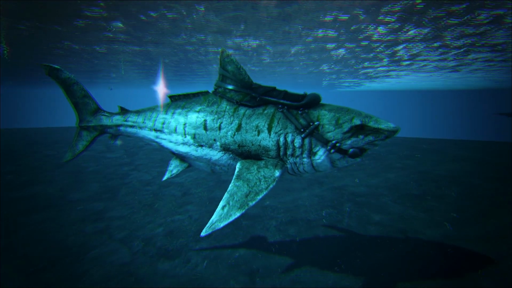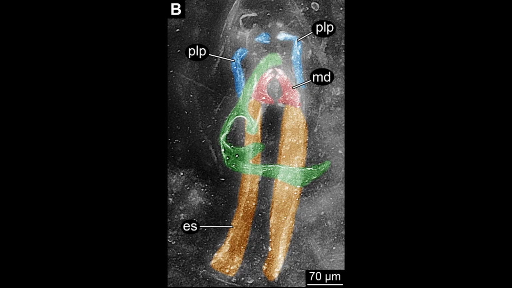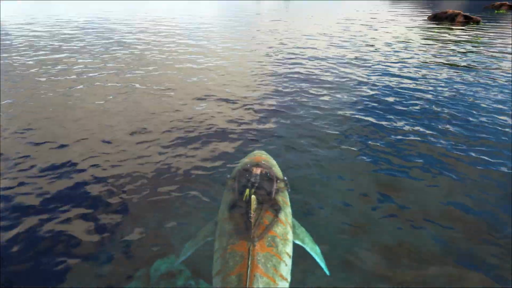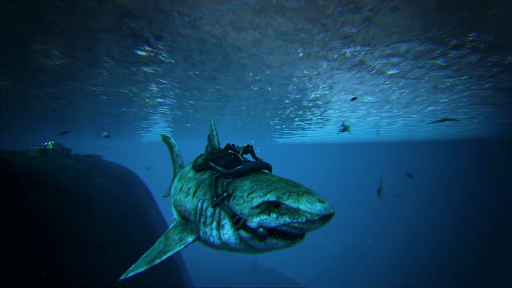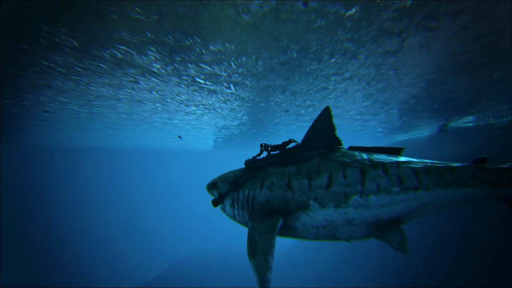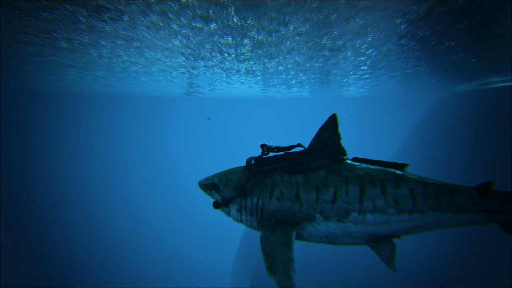And for me, this is even more annoying now that the Rhinognatha, a new rideable flyer, will be added to the game. In real life, the Rhinognatha measured less than a millimeter in length. However, in ARK, it will probably be the same size as the Meg. Please don't make the same mistake in ARK 2. Take your time and get this creature right. Buff the living hell out of it. Give it a cool texture and make it much larger. Because the current version we have in the game is nothing more than an overweight great white.